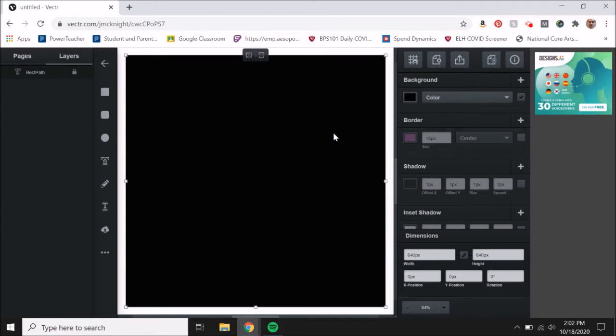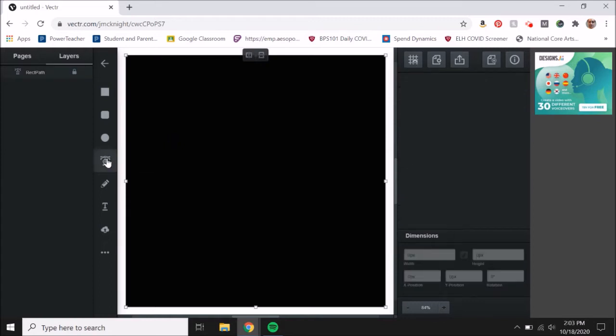So the next thing you're going to do is start to think about the questionnaire that you took and how you are going to represent those things visually. We're just going to do outlines, shapes, simple things, but how can you do that? One thing you could do is think about different lines and shapes that you like and then start making them. So I'm going to take the pen tool.